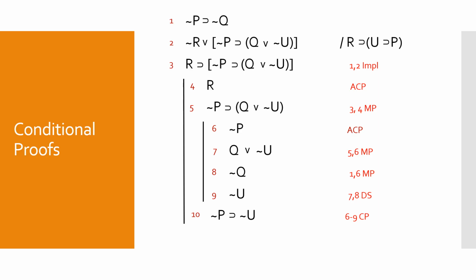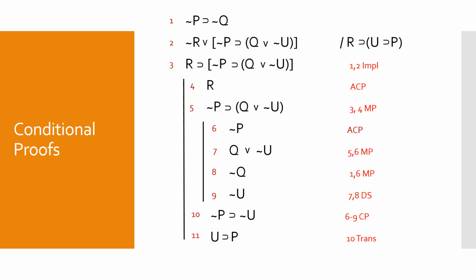And so we can now discharge line 10 from the second conditional proof. And it says essentially if not P is true, which we get in line 6, then not U is true, which we get from line 9. And since this is a conditional proof, we now have the conditional statement we're looking for. But of course, this is going to be justified by using all of those lines from 6 to 9 as a conditional proof. But of course, what we want is actually if U, then P, not the other way around. And so we can now use the rules of transposition to simply swap P and U and drop the negations to get exactly what we're looking for.